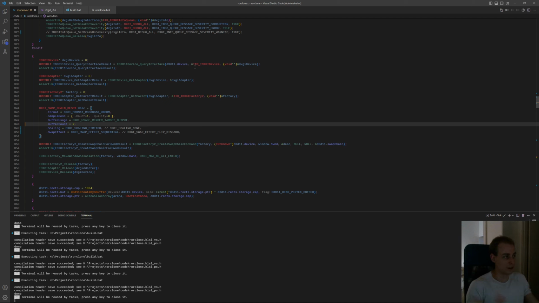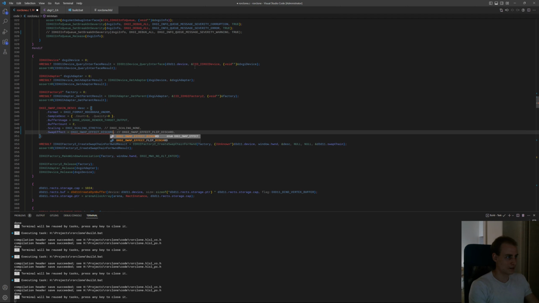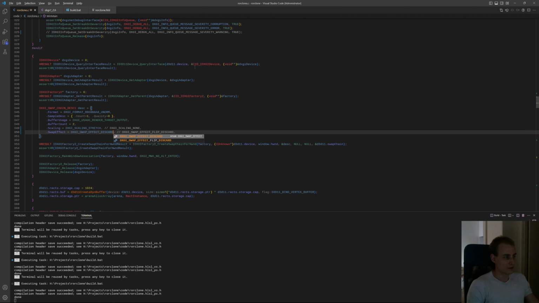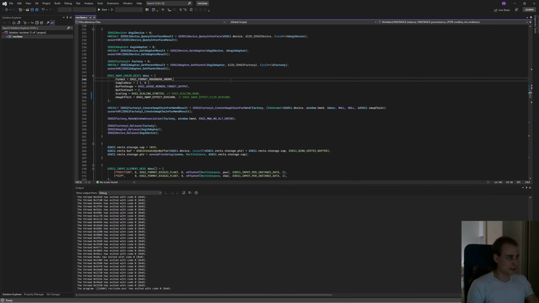Maybe I should just disable language support. Having to restart the server constantly is kind of annoying. Okay, what if I do discard? Does that do anything?